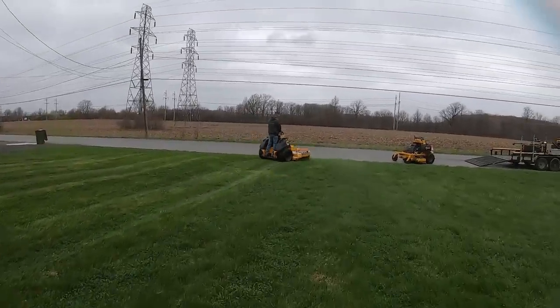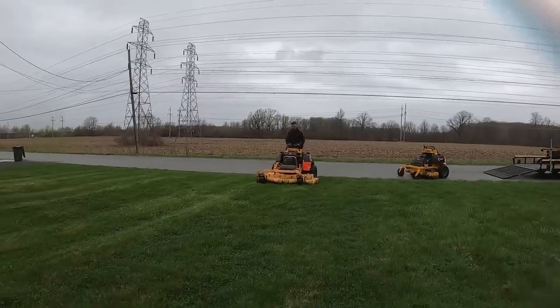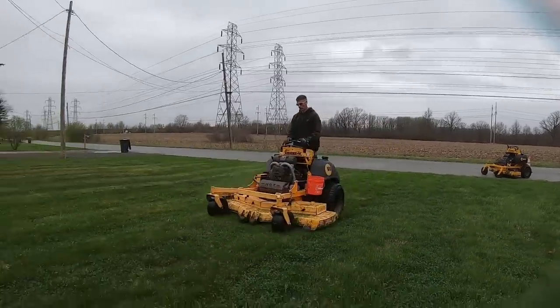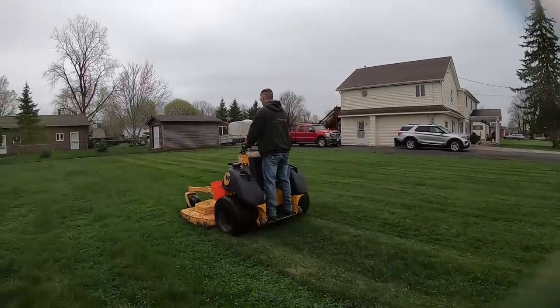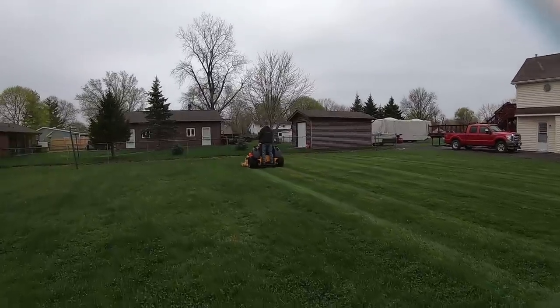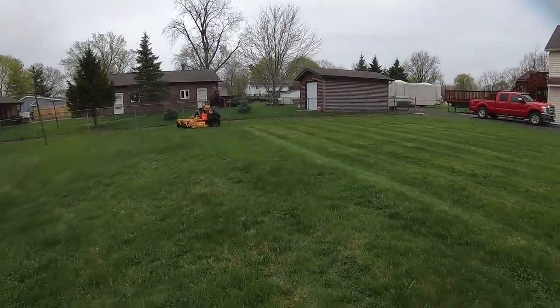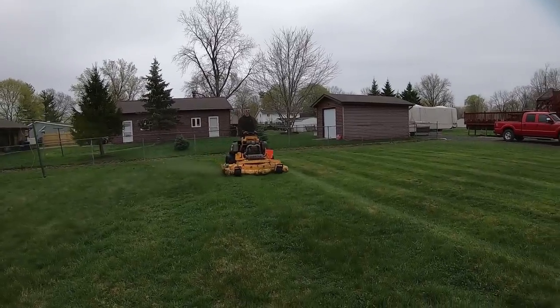I've had to do a lot of work to it — probably about 10 hours worth of work into this thing and a little over $800 so far, and I can already see me spending more money. I still haven't replaced all the deck caster wheels. There are six of them in total and they're not cheap if you get the good ones and not the cheap knockoffs.